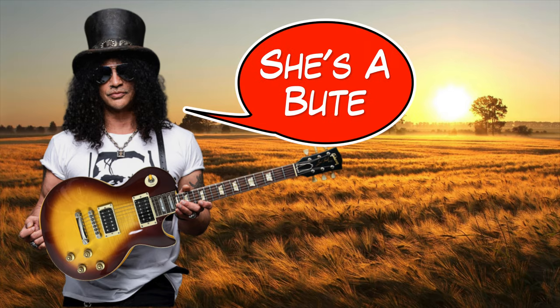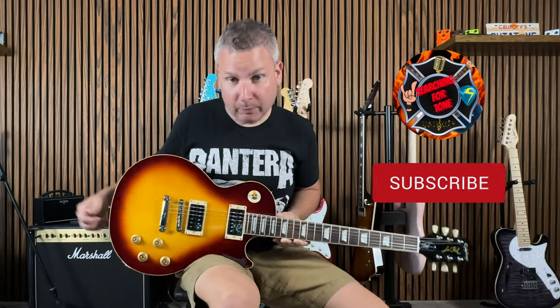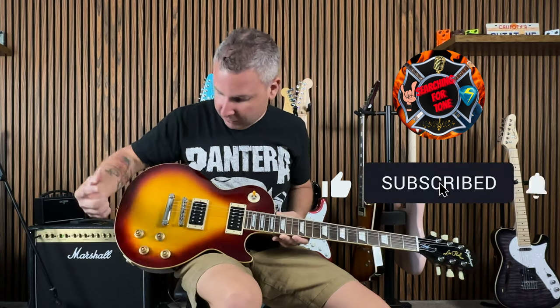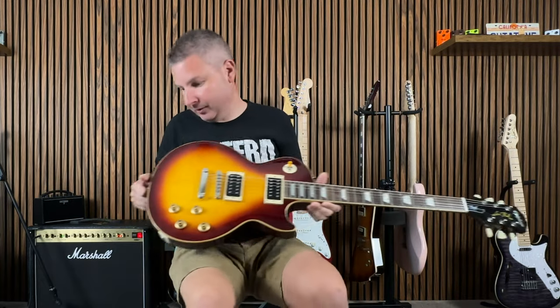She's a beaut. Epiphone vintage deluxe humbuckers. Bridge and neck. Three-way switch. Two volumes, two tones. What else more could you ask for? Let's plug her in and see how she sounds.